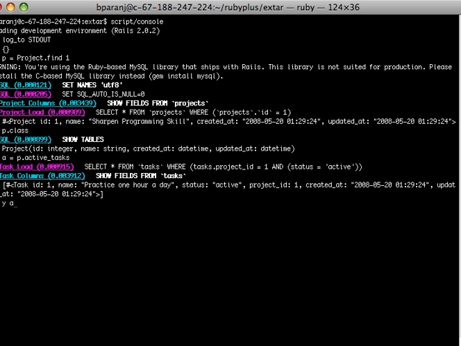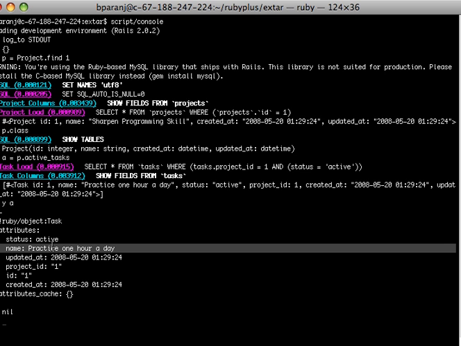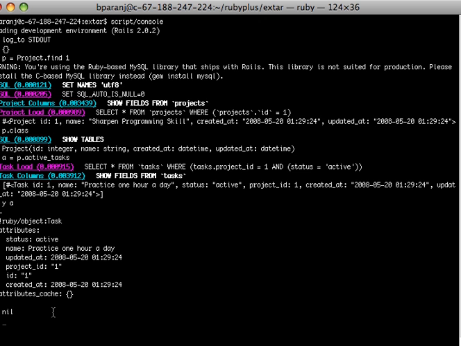So let's see a YAML dump of this record. So this is the first record that we created in the migration. Practice 1 hour a day. Second one is read the blogs. That is inactive. So I can do b equals p dot inactive tasks.